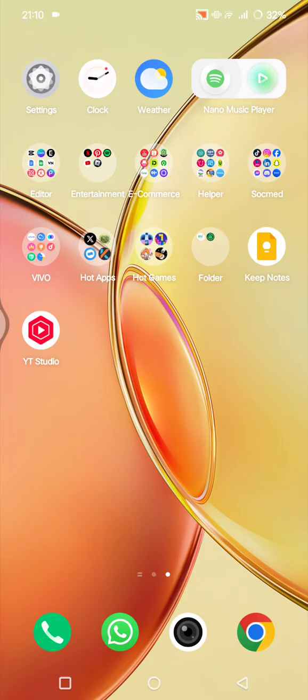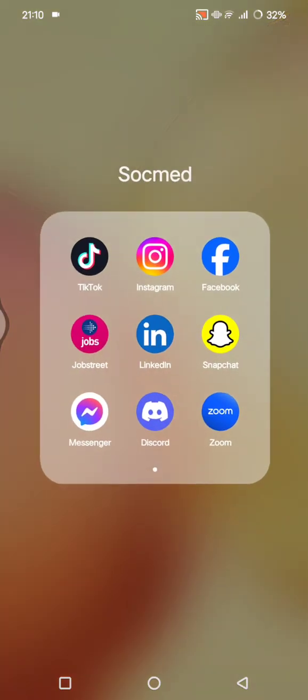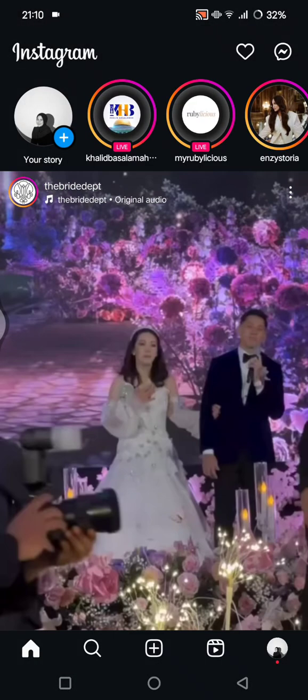So unfortunately, Instagram doesn't offer a built-in feature to directly add watermarks to reels. However, there are a few creative workarounds that you can use to add a watermark. You can add tags to your Instagram Reels using the Instagram editing here. So let's just open Instagram first.